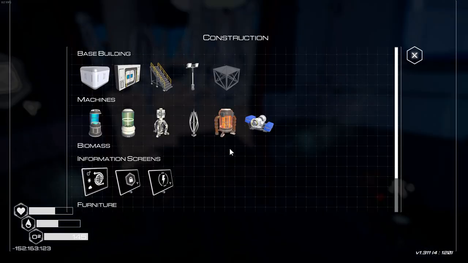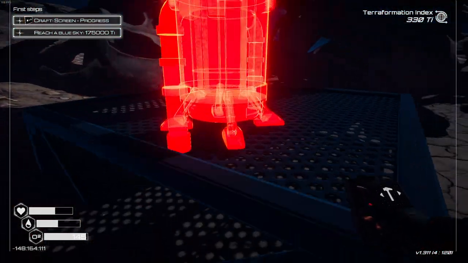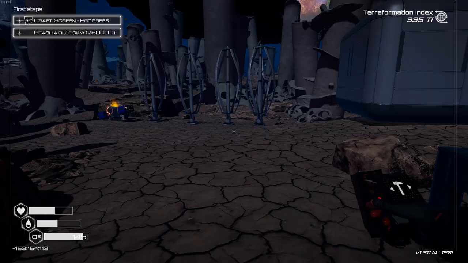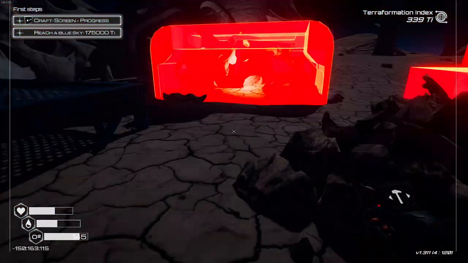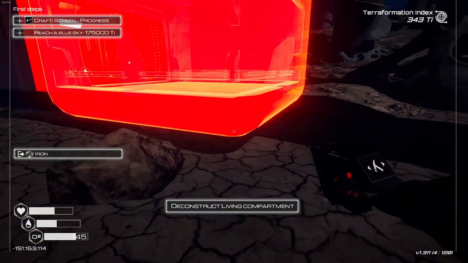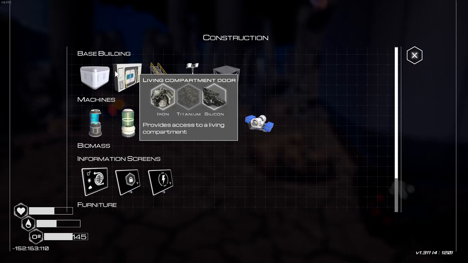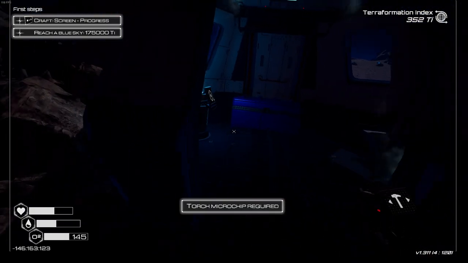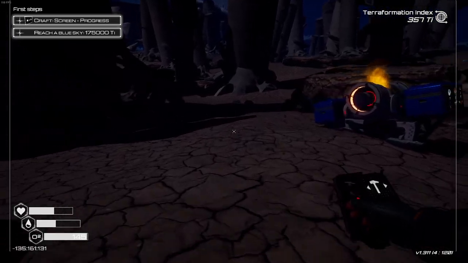Craft a what? Oh yeah, heater, wasn't it? What do you mean it won't go on there? I need a door. Crap. What do I need? Oh, titanium now. I said I don't need bloody stuff. Where's my headlight? Torch microchip required. Titanium. None there. It's down here, isn't it? There's loads of it around here, wasn't there?